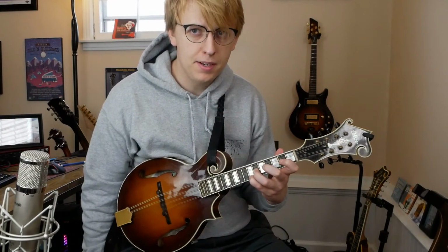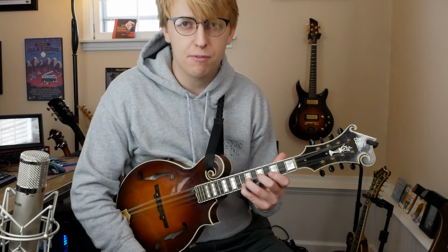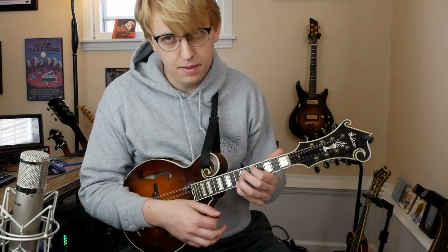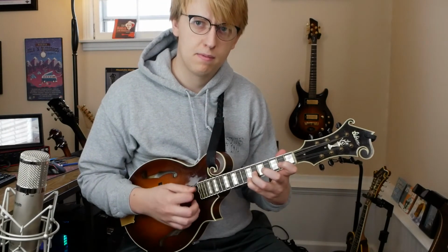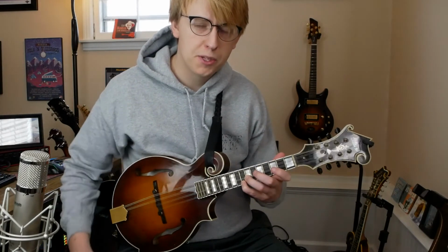Play the same pattern, except instead of going to an A now, we're going to just take this up a fret and play a C. That's a flat 6 chord. So this is basically going from B to A to B to C. So that'll sound something like this. And then we're going to go back and do it once more, going to A.